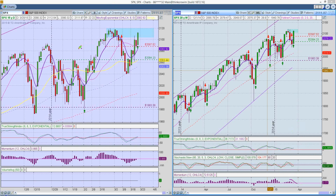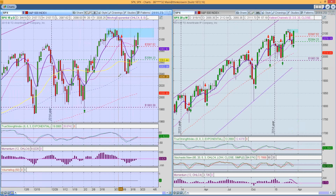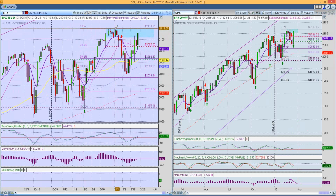And so it's the lack of order. Although, great move, moving up. And I wanted to highlight one thing before moving on to the Nasdaq: if you know how to use Fibonacci retracements, there are a lot of different reasons and clues that the market gives us on when to get in, when to get out.